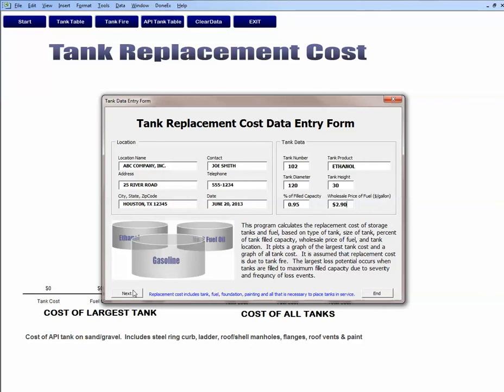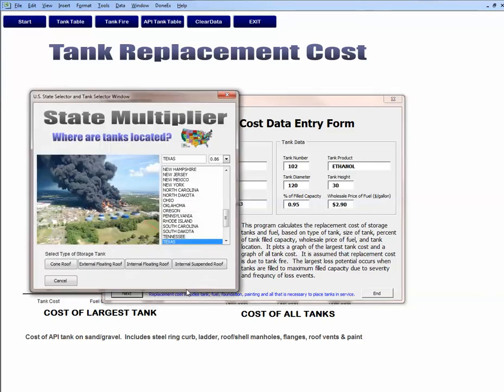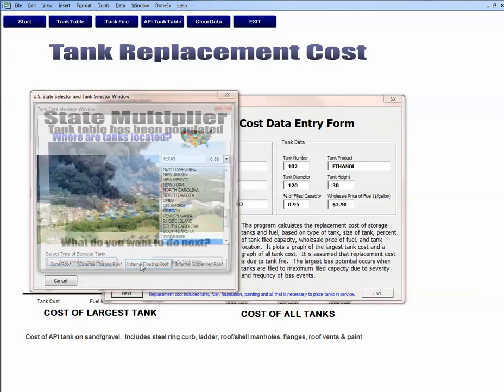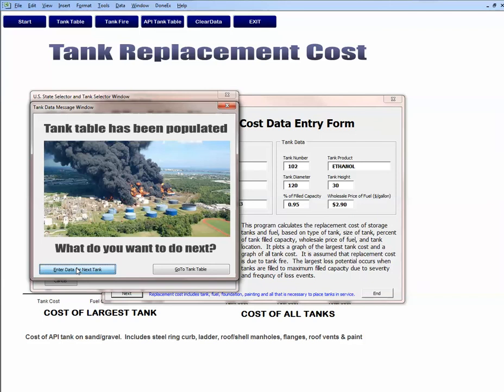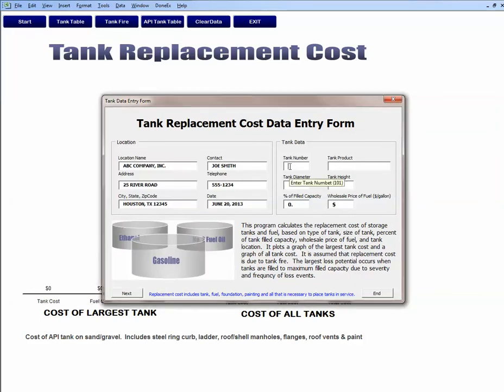We click next, and identify the tank, and we could say it's an internal floating roof tank. And we enter data for the next tank. Our next tank is tank 103. It contains number 2 fuel oil.